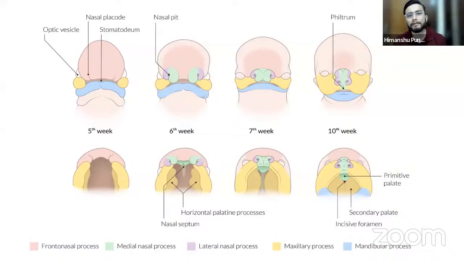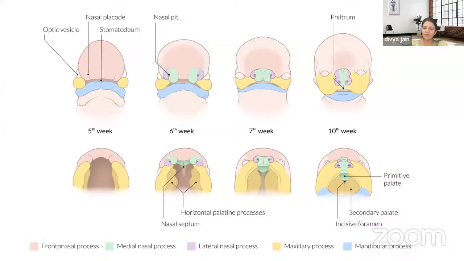In antenatal ultrasound, it has been seen that around 18 weeks of gestational age, we can detect the cleft lip. But for detection of cleft palate, as the palate is inside the oral cavity, it is difficult to see the cleft palate directly by antenatal ultrasound. But if the child is having other associated anomalies like micrognathia or mid-face hypoplasia, or if he's having polyhydramnios, then that suggests to us that cleft palate might also be present in that patient.